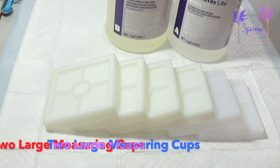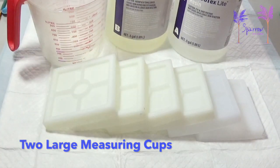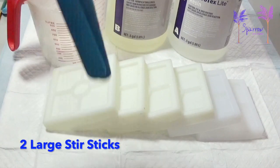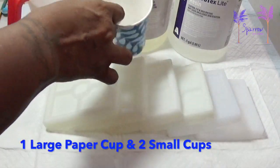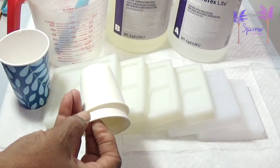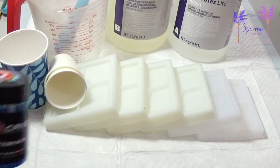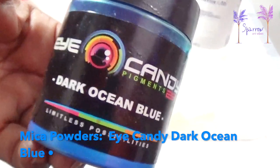We need large measuring cups, and I have 2. I'll tell you why in a minute. Stir sticks for those 2 large measuring cups. We need 1 large paper cup and 2 smaller paper cups, and that's for our mica powders. We are going to be using the Eye Candy Dark Ocean Blue.